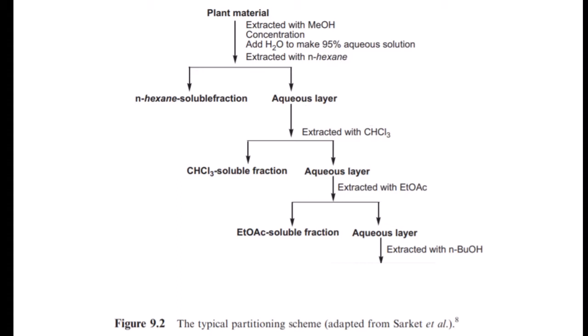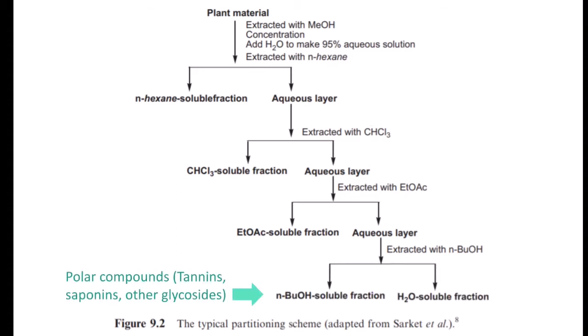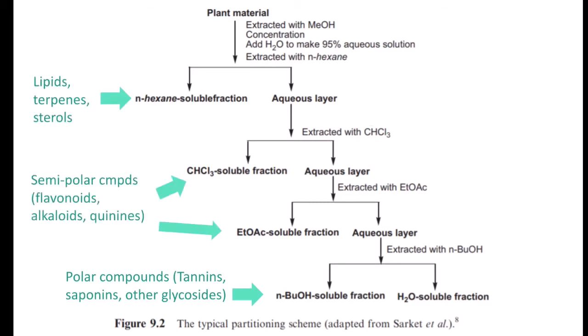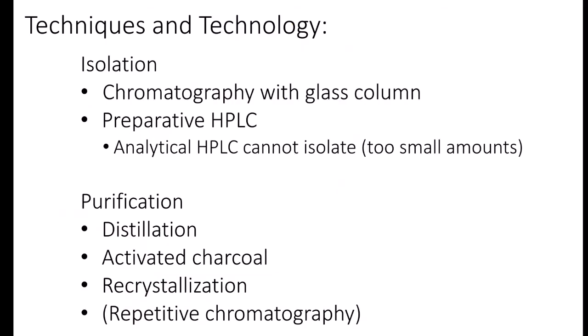Okay, then lastly, extraction with n-butanol. Dito mapupunta yung mga very polar compounds such as tannins, saponins, and other glycosides. So after this liquid-liquid extraction, you can imagine na medyo na-limit na natin yung type of compounds per fraction. So from here, the methodology can now proceed with isolation and purification.